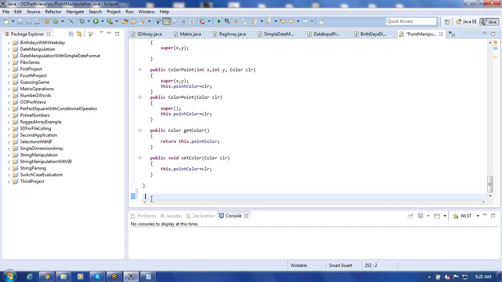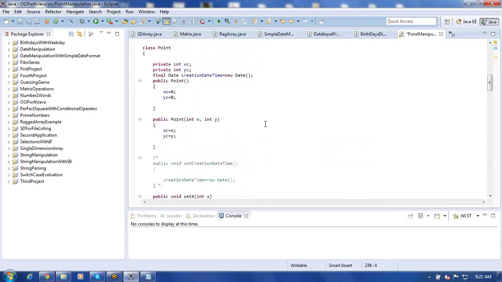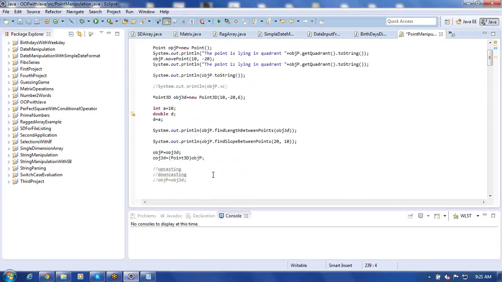So like this, we can use the final keyword, not finally. With the help of final, we make a class a sealed class kind of thing. Further, you can't use the class to inherit into another class. A final method cannot be overridden in the child class. A final field cannot be modified. Once you assign a value, that can't be changed. So like that, we have used a final variable, where we are using it with the Point class here. Okay, now let me use this final Point class here.